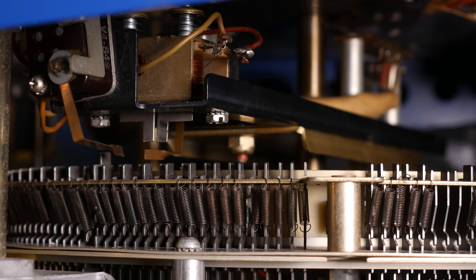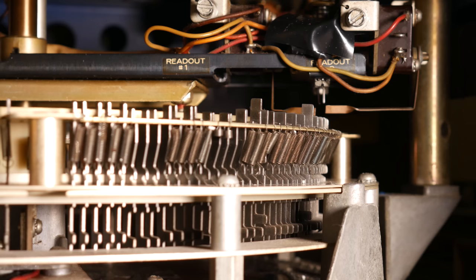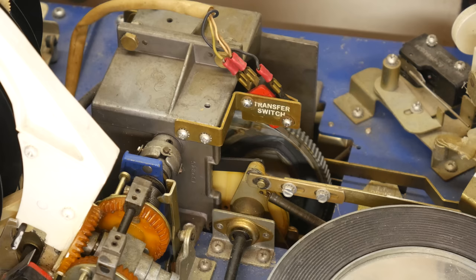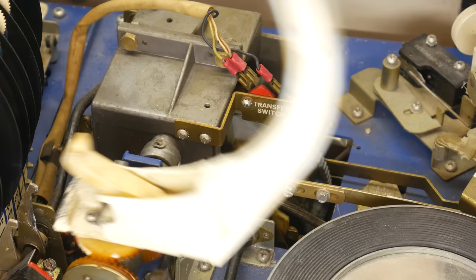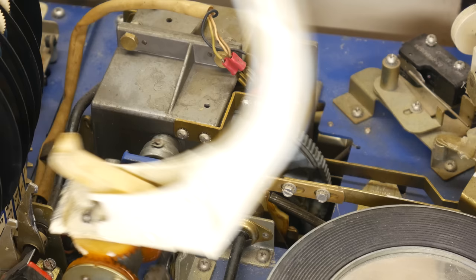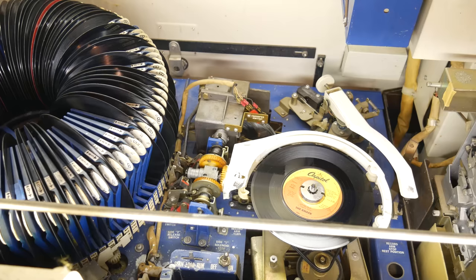So earlier I said that the record changer had three modes. There's standby, scanning, and playing. Initially, we got into the scan mode because the main power switch closed, and then when one of the readout switches hit a pin, that effectively served as an interrupt to the scan mode and then put us into play mode. The transfer switch is now acting like an additional interrupt to make sure that we stay in the play mode until the record changer arm is put back. But we actually need one more interrupt, because we want to play the record. Remember, if the main cam motor just keeps on going, it's going to put the record right back. So that is where our third control switch comes in.